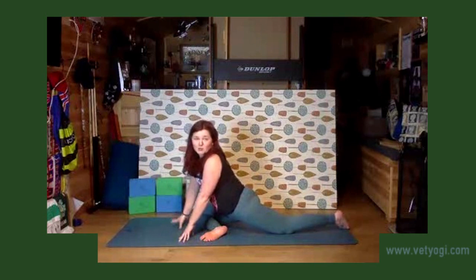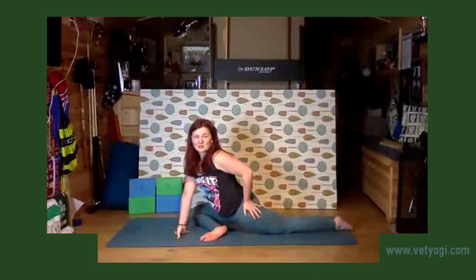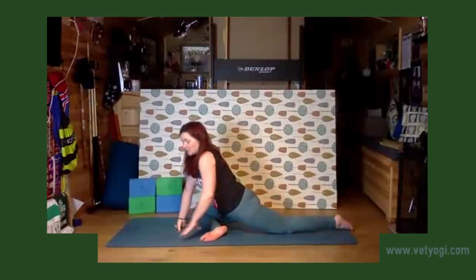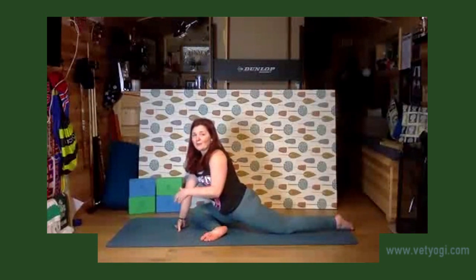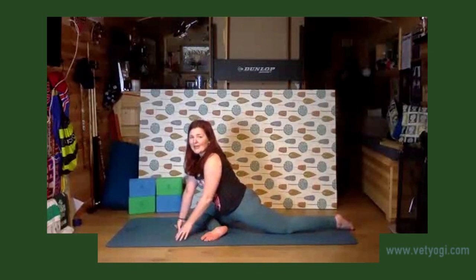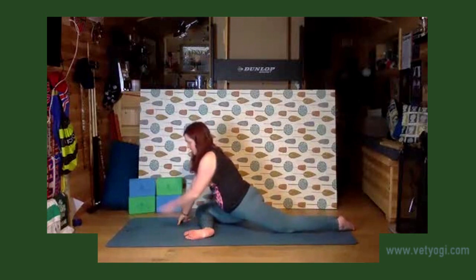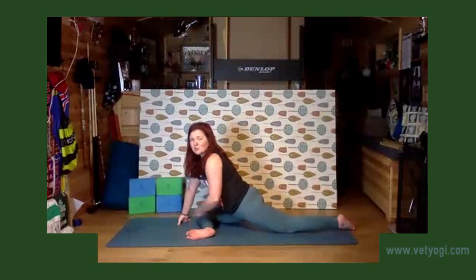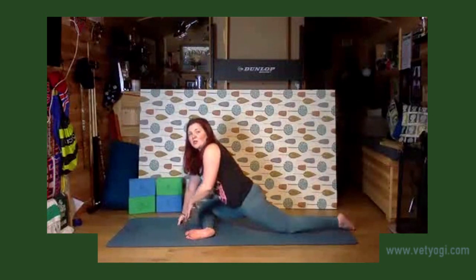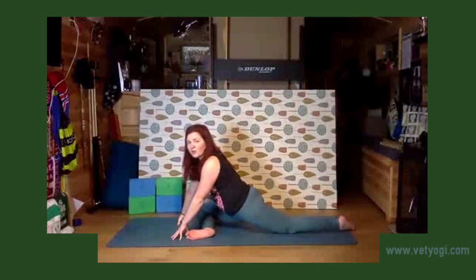So remembering to check back in with this back leg, point through the toes, make sure that's nice and straight, and adjust this front foot depending on whether it's too intense or if you have a little bit more to give. So if you need to ease off, you can walk the heel closer into the hip. If you can take it a little bit deeper, you can try and make this front shin sort of parallel to the short edge of your mat. But just make sure that that outer hip isn't, you know, a mile off the ground. If it is, you can support it with a block or a cushion.